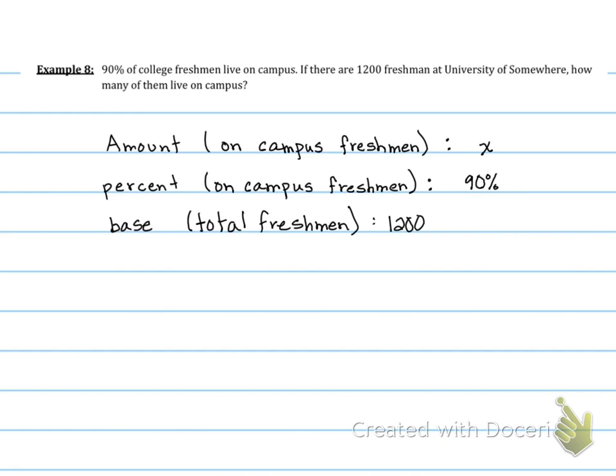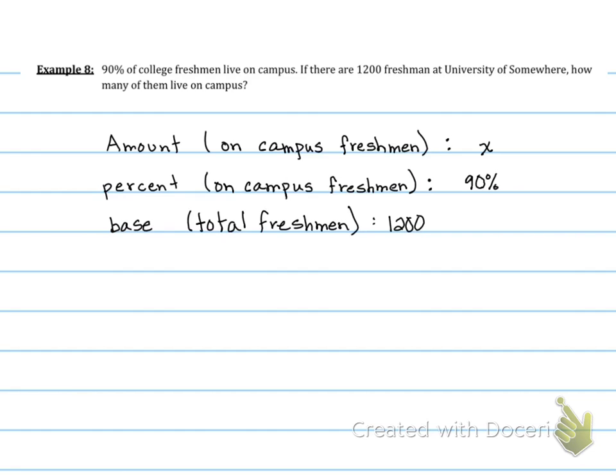And I know my base is a total rather than the beginning amount because nothing's changing here, right? I'm not taking the number of freshmen and reducing it or increasing it. I'm just talking about a specific portion of them. Does that make sense? Whereas if I was going to say there's this many freshmen this year and this many freshmen next year, if I could see the future, then I'm actually talking about the number of freshmen changing. That would be a percent change situation where my base would represent the value before the change.